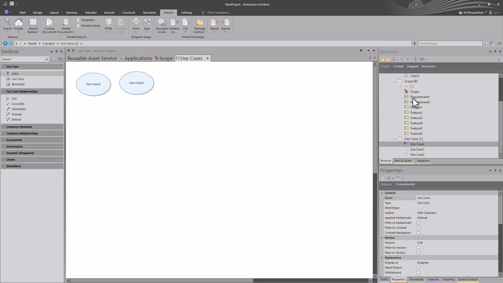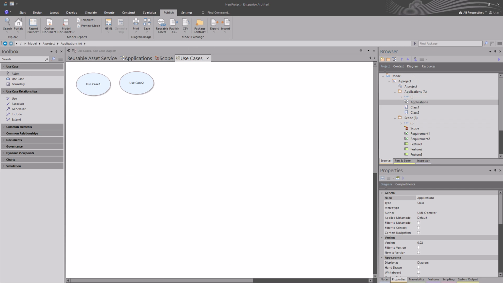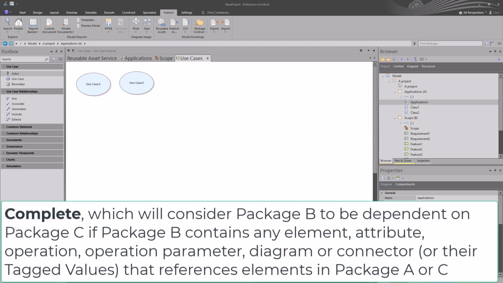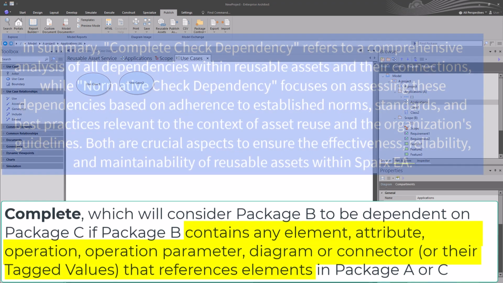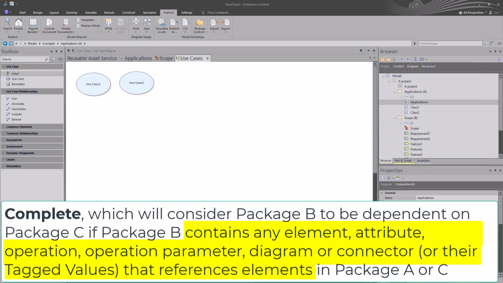There are no differences between normative and complete, except that when we registered, complete looks at things that are outside of it: any element that's relevant to the target registered package, attribute, operations, operation parameters, diagram, or connectors, or even their tag values that reference elements to those external packages.